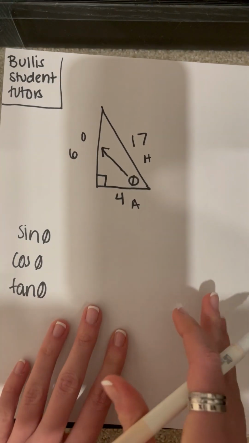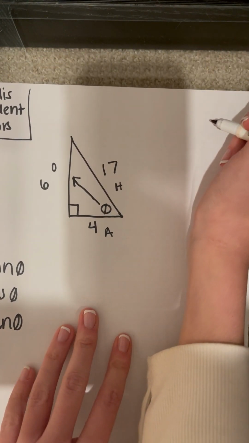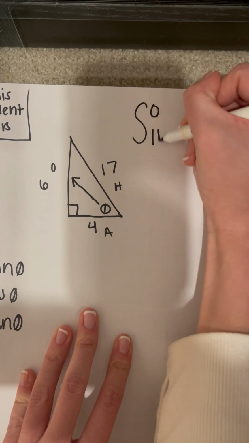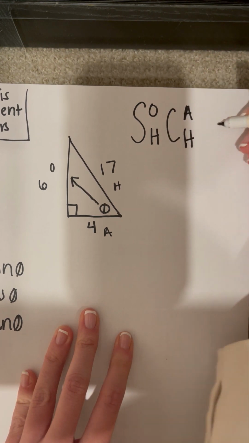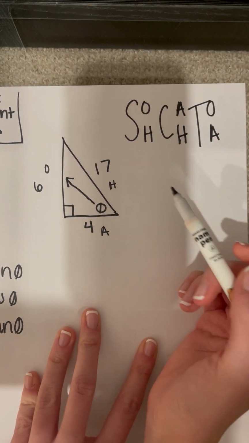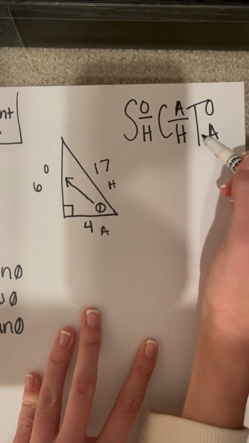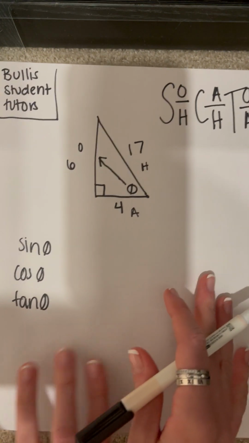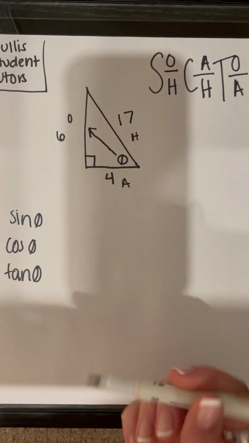So let's practice writing how you're going to remember the ratios. It's SOH CAH TOA. So you're going to write the S as a big S, then O over H. Then C, A over H, and then TOA, T-O-A. And then what I also like to do is put a line under the O and the H, a line over the A and the H, and then a line over the O and the A, so I know what I'm dividing by and the ratios. So with that being said, we're going to find the sine, cosine, and tangent of this angle.